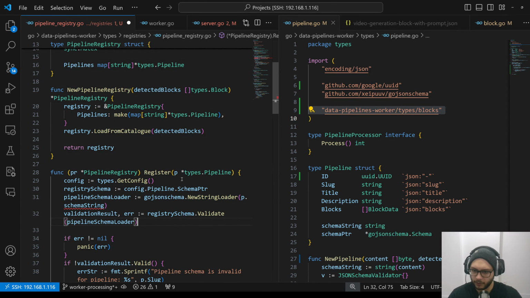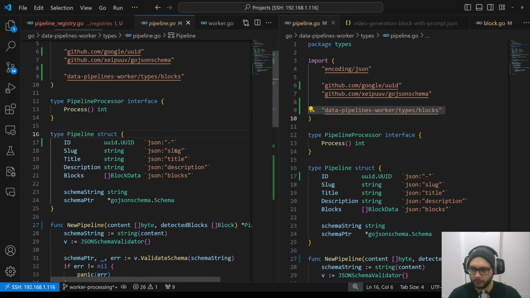What? Types pipeline. Ah, beautiful. IO pipeline here.